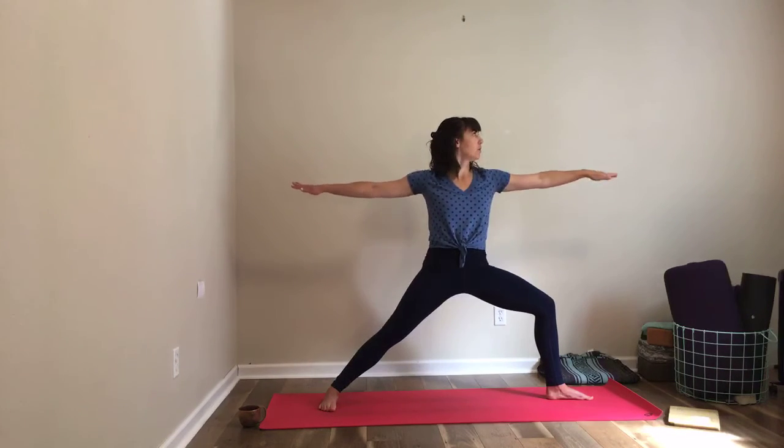Look forward over your front fingertips. Those are your left fingertips on this side. Reach, and then squeeze your inner thighs together. Lift the arches of your feet. Find the effort. And then find a little ease.